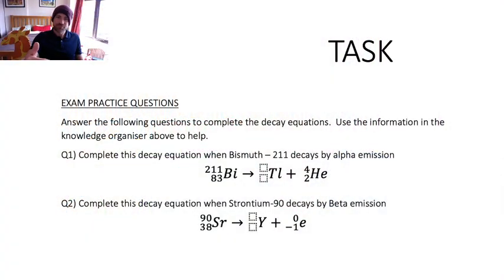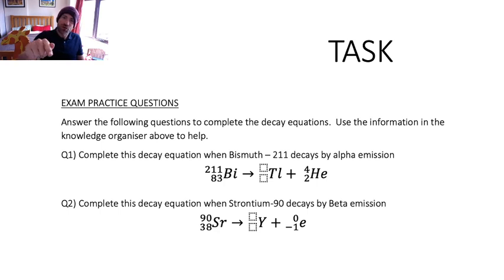Your turn. There's some exam practice questions. I think there's 8, I can't remember entirely, that are getting you to complete these equations. Okay, so if we look here, for example, the first one with bismuth, I think Bi is in tellurium. We're getting to the limits of my remembrance of not so common elements. Tellurium, I would imagine.